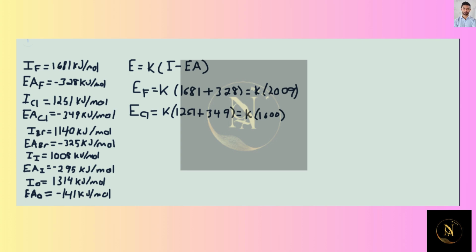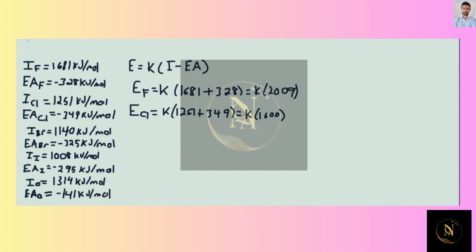So B, why are ionization energy and electron affinity related to the notion of electronegativity? Electronegativity can be thought of as the ability of an atom to hold on to its own electrons and the ability to attract electrons from other atoms in the molecule. So if you have a high ionization energy, you have a high electronegativity because you hold on to your electrons very strongly. And if you have a strong electron affinity, that means you're going to be able to pull the electrons away from another atom because you're more willing to accept electrons into your orbitals.